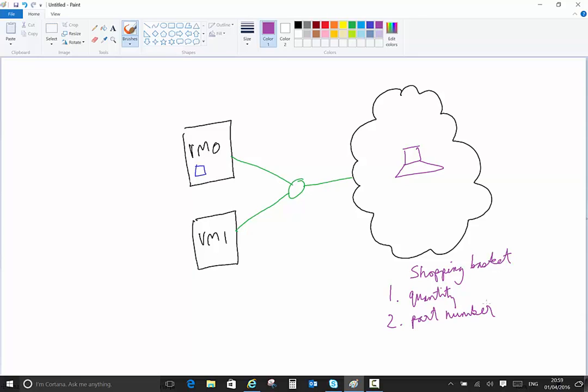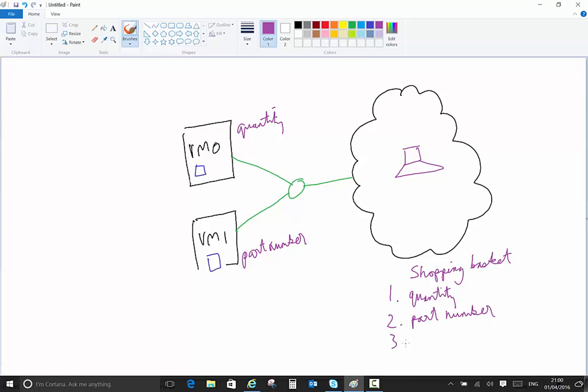Okay, let's now imagine that they go on to number 2, and this says part number. That creates another HTTP request, and the person hits next, and that HTTP request goes across, and the load balancer routes it to a different VM. That can happen. I know it didn't happen in our example earlier because of the semi-stickiness that exists in this load balancer, but it can happen. So now we've got a VM1 that knows the quantity, and we've got VM2 which knows the part number, but we don't have anything which understands the transaction overall.